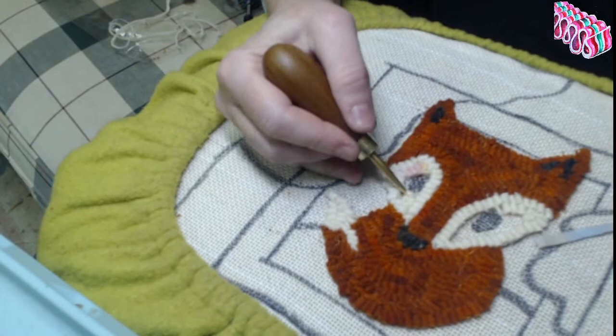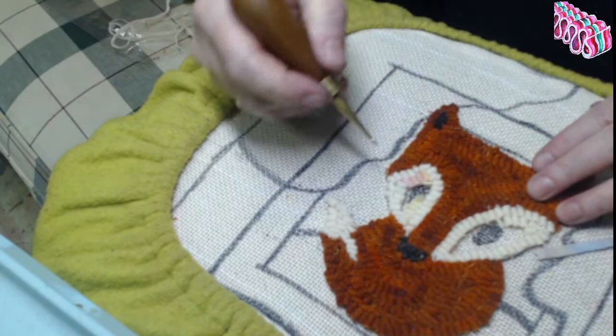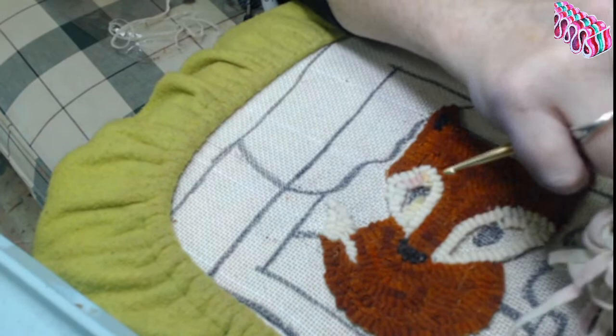If you're very technical and you ran out of white and you want me to send some more, just let me know. I'll send some more. I'm not super technical, as I've said, so things like this don't bother me that much. There is some shading around the eye, but I bet you anything when I get that dark pupil in, it's not really going to matter at all.